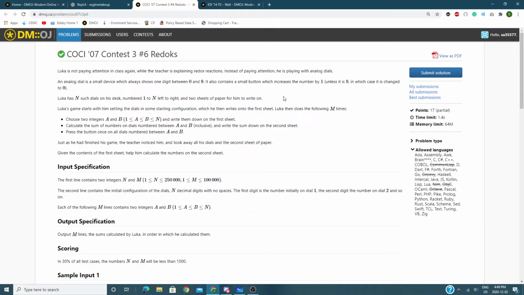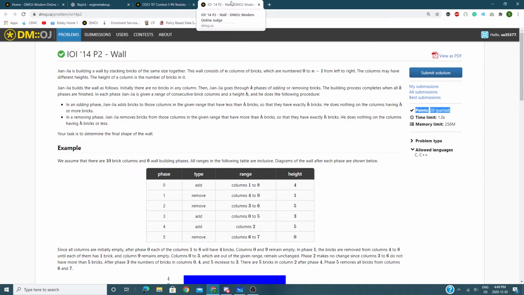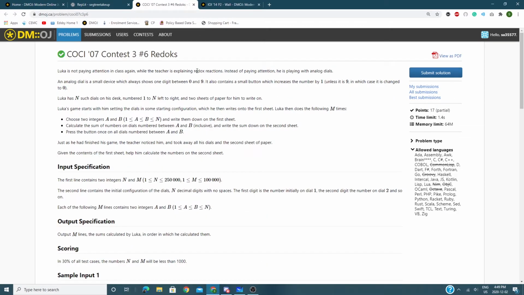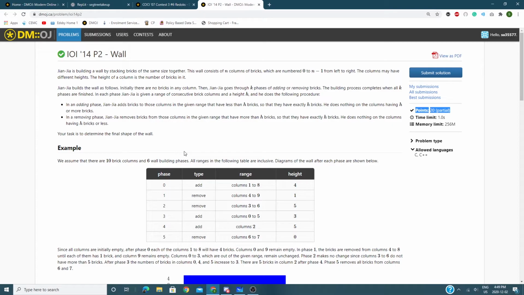So we either should do redox or wall. I'll leave wall for you guys to do, and I'll take up redox, because wall is much wackier. It's called lazy propagation. The idea is to procrastinate on values that you have to update until you actually need to do so.